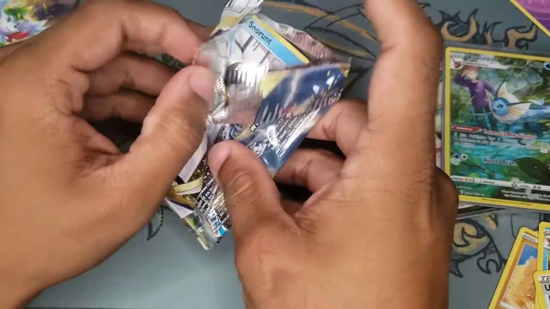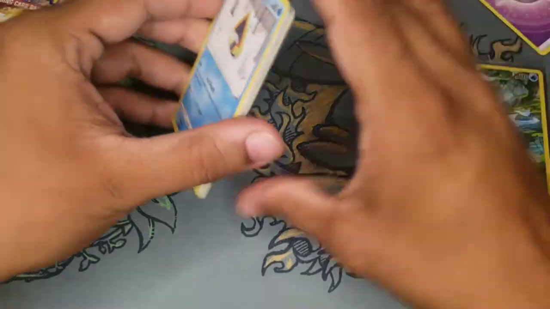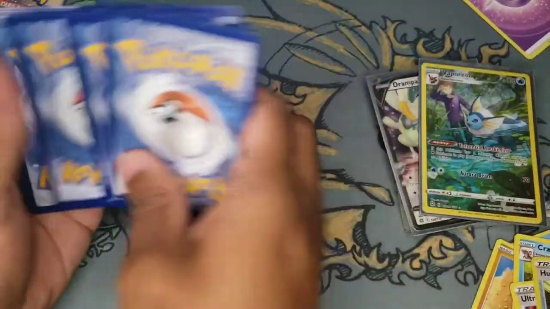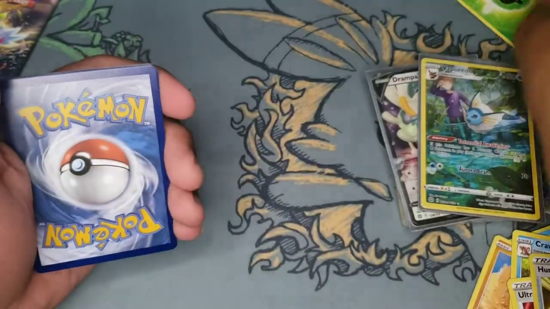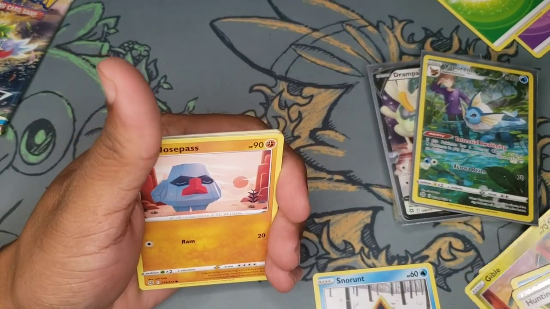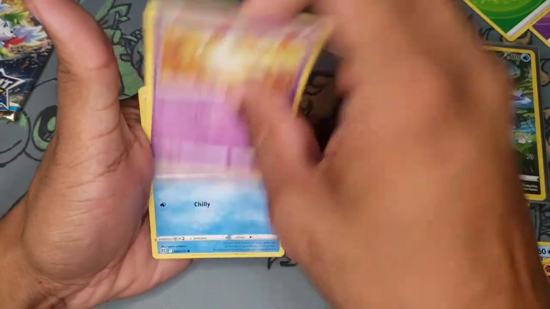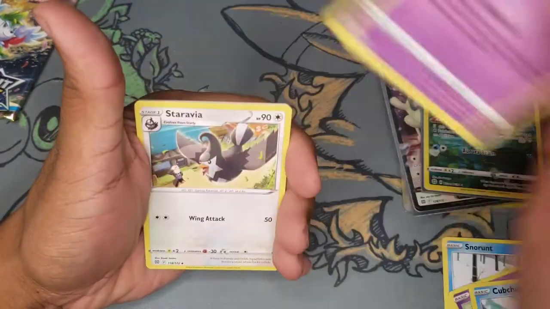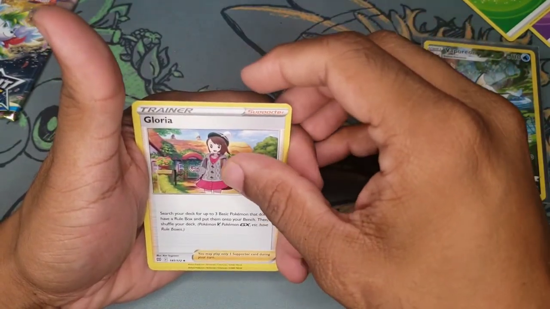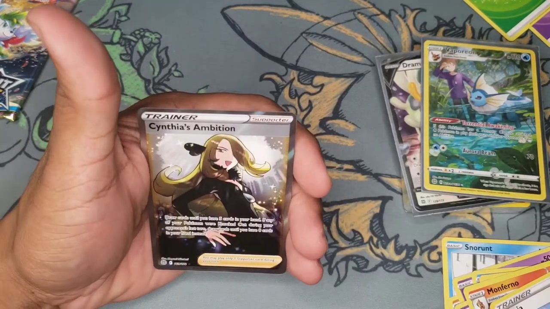Let me get into the next pack here. The thirst is real. My heart pounding, all kind of thing. Real pressure. 1, 2, 3. In the back there. So energy banton: fire. Grass, yes. We started things off with a Snorunt. I'm going to get this bulk off to the side. Snorunt, Nosepass, Miltank, Cubchoo, Dedenne, Staravia, Monferno, Gloria, Gloria, Gloria, Gloria. We have a reverse holographic Heatran and oh!